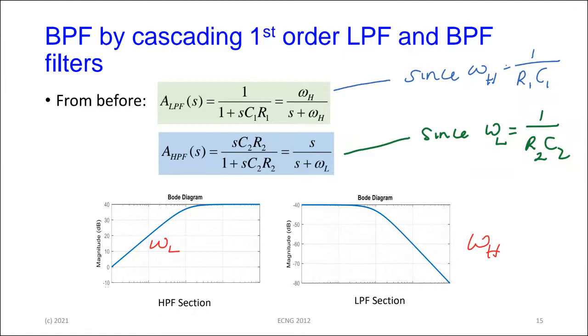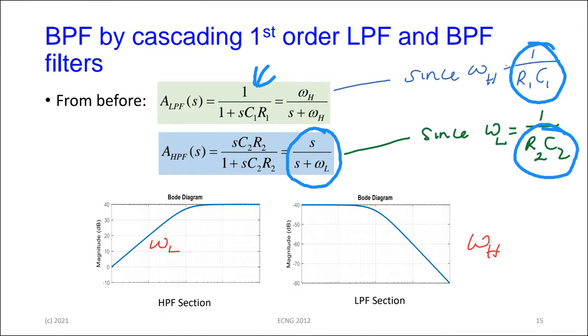And of course, the design sections are easy, right? The low pass filter, which is the equation here, is going to determine the higher cutoff frequency, and the cutoff frequency for the low pass filter, you know, is 1 over R1 C1. We did that last week. So omega H is 1 over R1 C1. And the high pass filter, which is the one with the 0 and the pole, its cutoff frequency is also 1 over RC, determined by the capacitor and resistor values for that particular one.